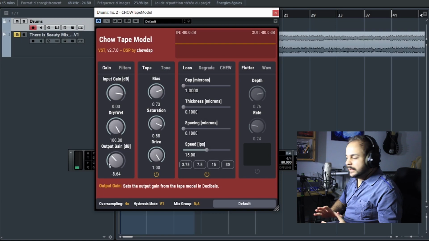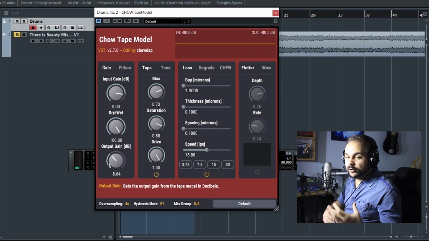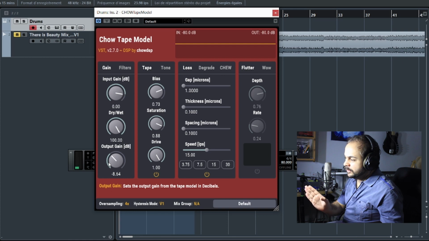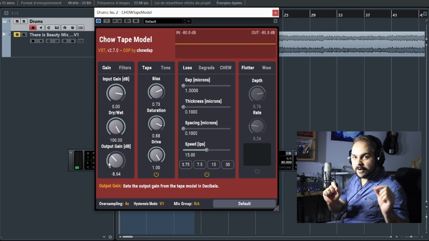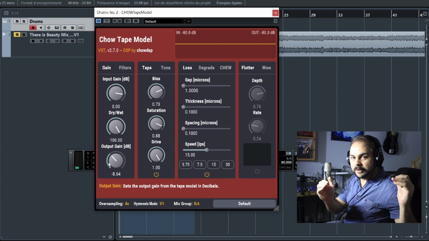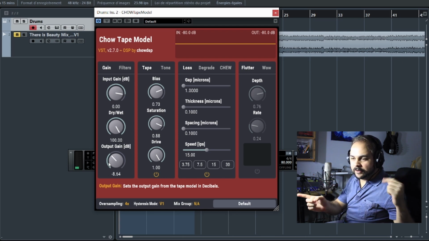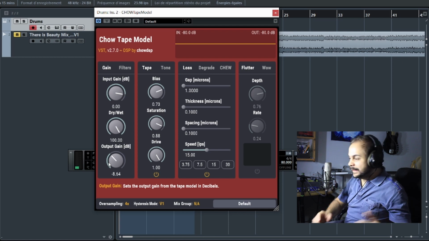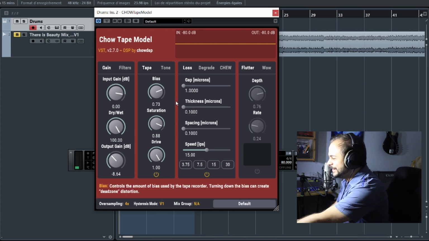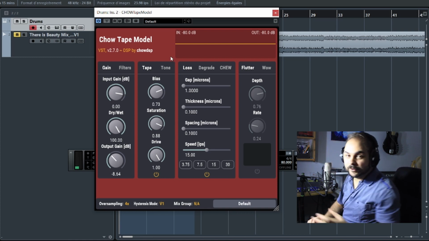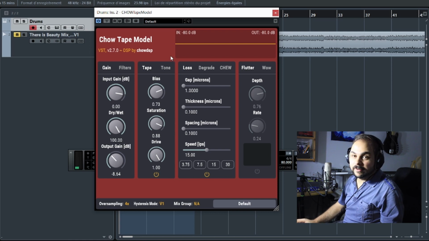So yeah, just to be clear about volume matching things, it's not always going to be easy, because the tape plugin and tape effect is actually taming the peaks, but at the same time the cymbals come up in terms of frequency, so things kind of appear louder, but they're not really, or they are, but in a different way. So it's a bit difficult. I think that the best thing to do is to just play with it and see what it sounds like.